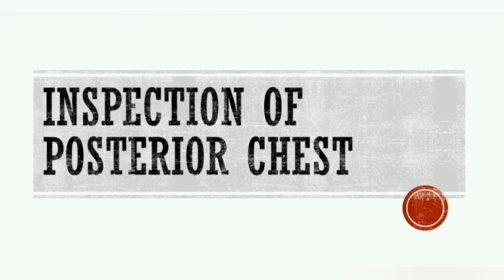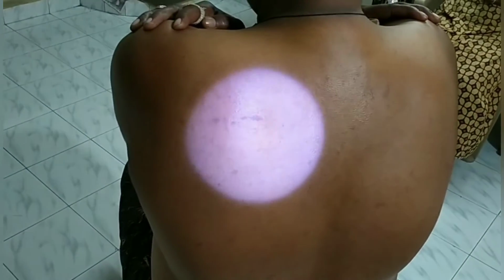No. Okay. We are going to examine the posterior thorax and lungs while the patient is sitting. The patient's arms should be folded across the chest with hands resting, if possible, on the opposite shoulders. This position swings the scapulae laterally and increases access to the lung fields. Start the examination of the posterior chest with inspection.